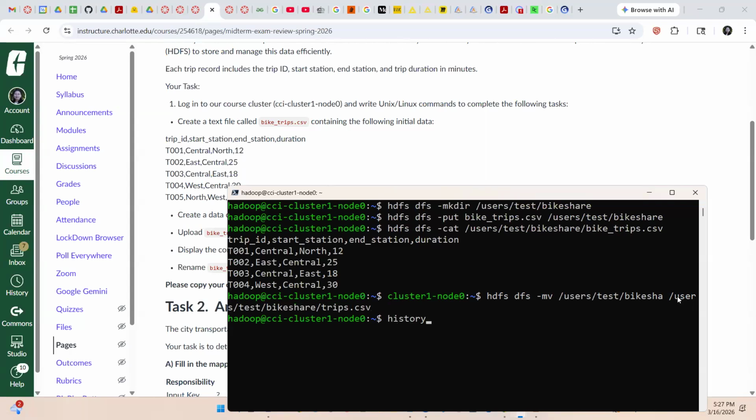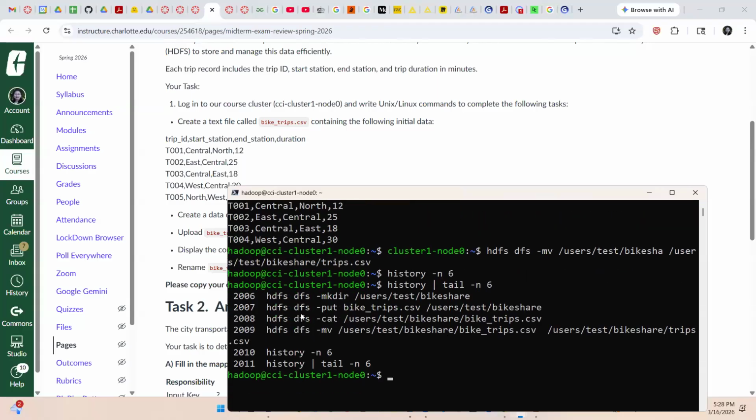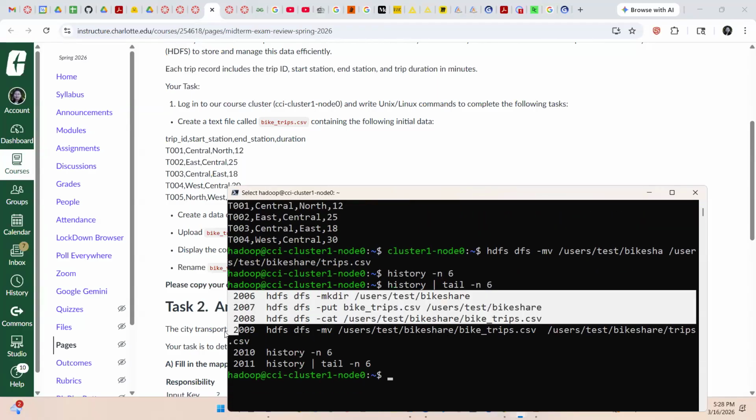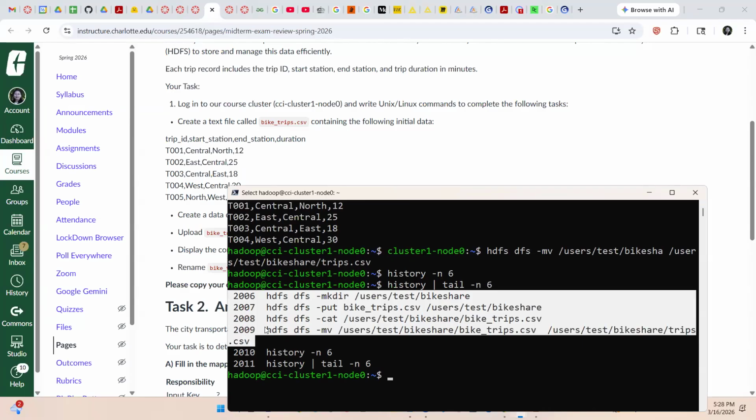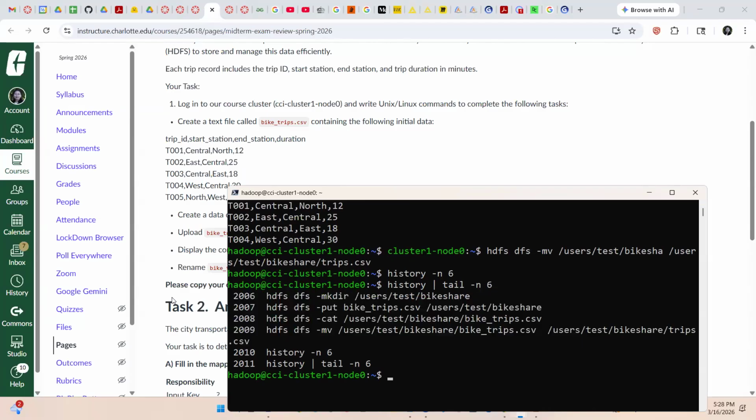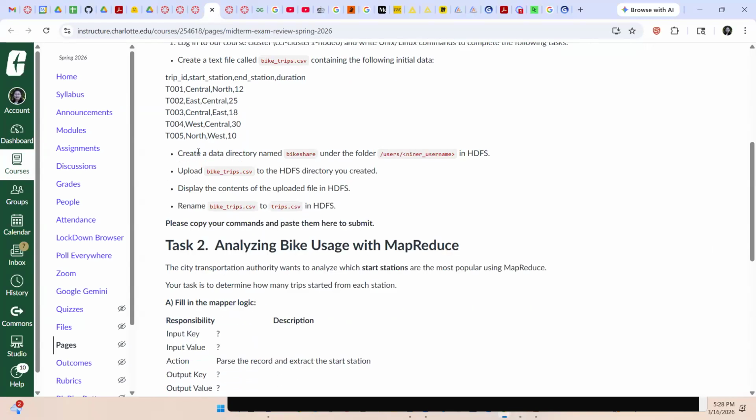And after that, you can use history, which just lists the commands you made, right? So you can copy this one and submit that. Okay, so this is the first question.